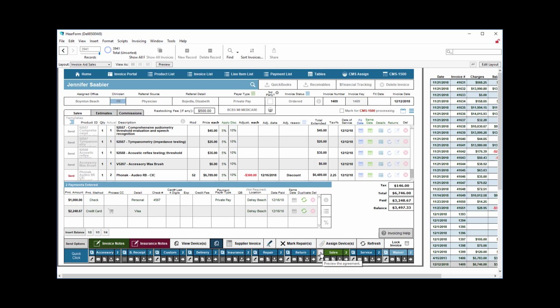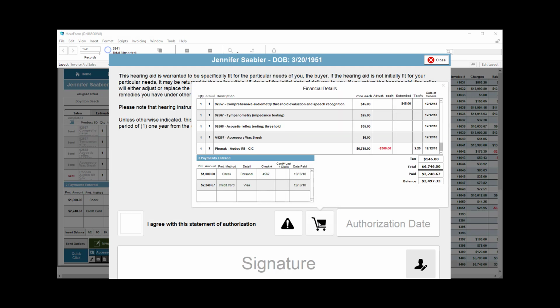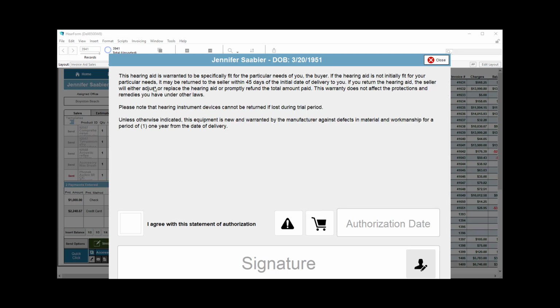You just saw me preview right there, but I can also sign on that agreement using an iPad or an iPhone. Let's click on that and see. Now you may not see my whole screen here, but basically, clicking the shopping cart will show the patient what they're purchasing and what they're signing, but they also will sign and see the legal text that's required there.